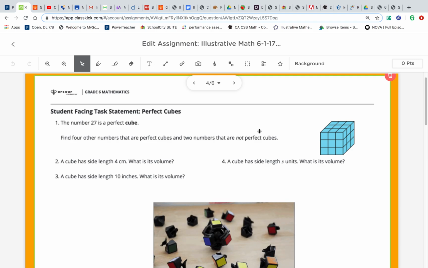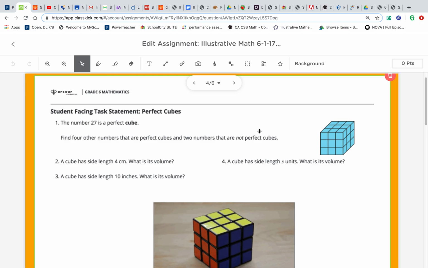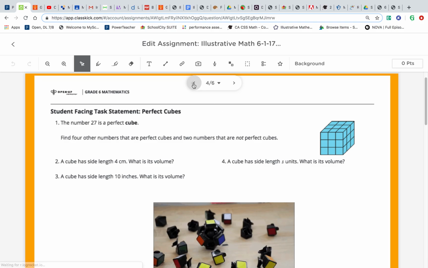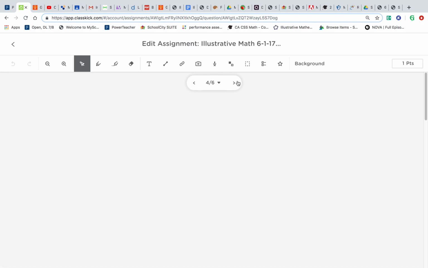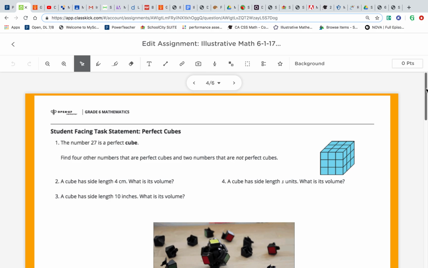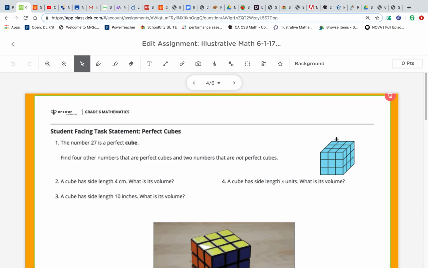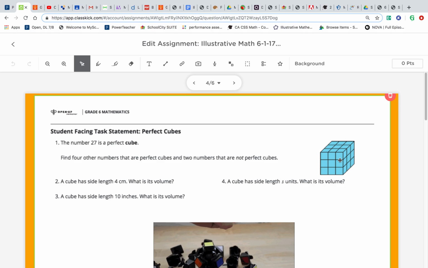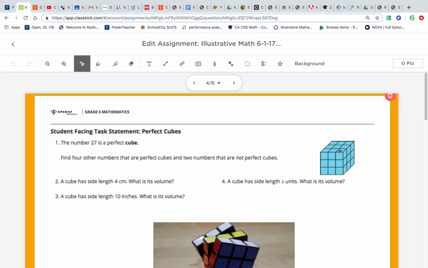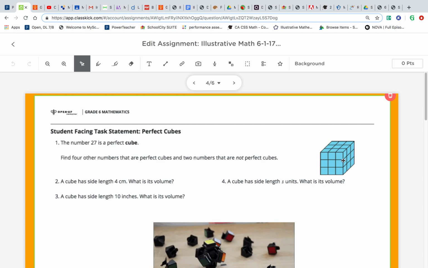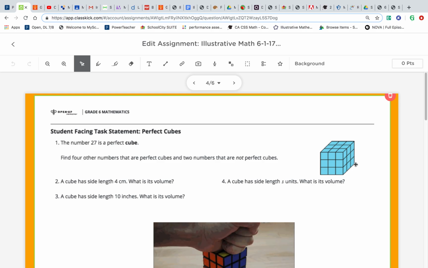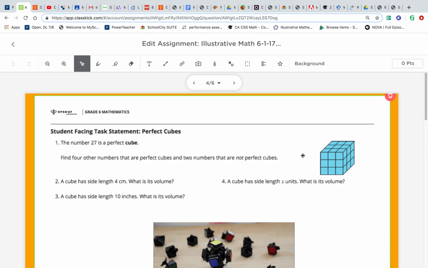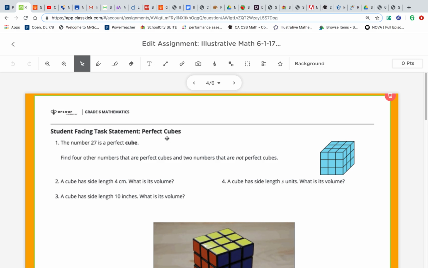We already had an example where we found the volume of the last cube here was 27. You should know that by now. And that number is called a perfect cube. You can see here that it is a cube. What that means is that each of the edges are the same, right? You can see 3 across, 3 down, 3 back like that. So it's 3, 3, 3 everywhere, and that's how a cube is put together.